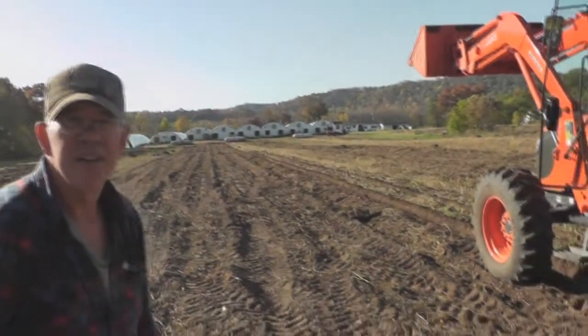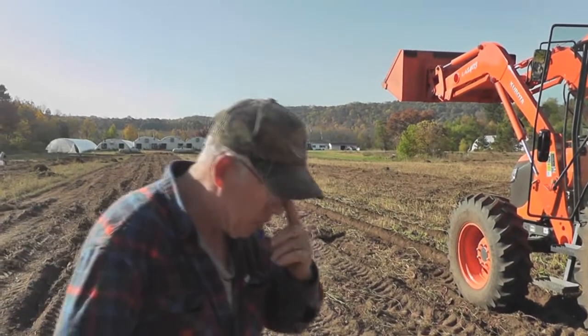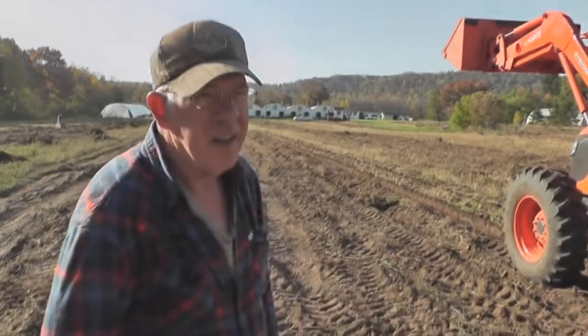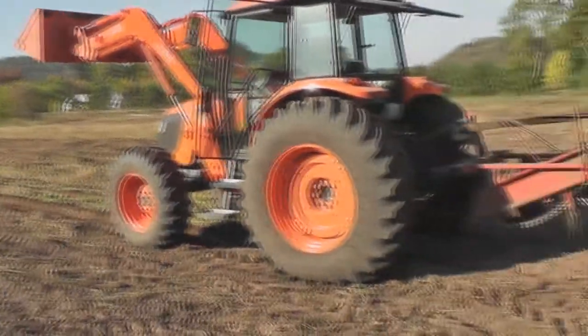Tell me a little bit about what you've done here since the last time I was out. Actually, all we've had to do is cultivate them several times — that's to get the weeds out. Along with getting the weeds out, it pulls the runners from the sweet potatoes so they don't set down, and it gives you a better set under the hill. So there are two benefits to cultivating: getting the weeds out and pulling the runners back in.